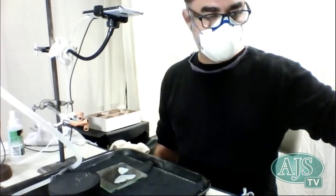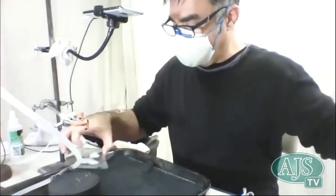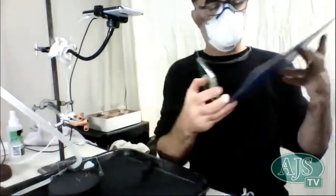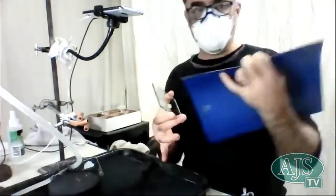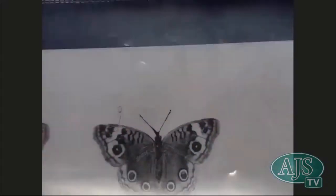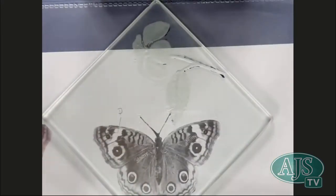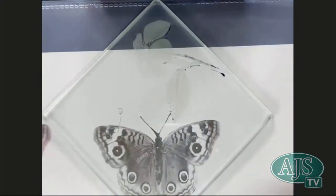Excellent. So we're moving on to the butterfly now, hey? Yeah, so we're going to move on to the butterfly. What I would have done from where I was before is taken my pre-prepared printed out butterflies. I was after a butterfly that had spots, because spots are really nice to demonstrate. I would have taken my flower, laid it on there, there's my butterfly, lined it up and drawn it on with the Sharpie. Would have been that simple. That's how I would have continued on with this piece, drawing on my butterfly with the Sharpie.